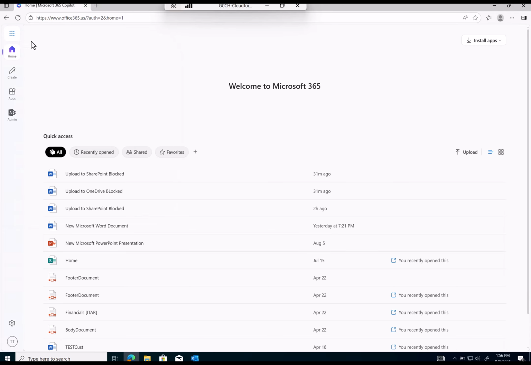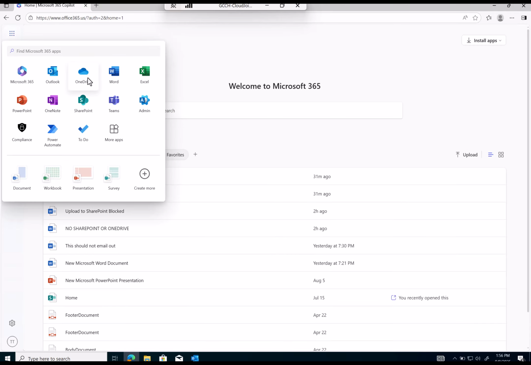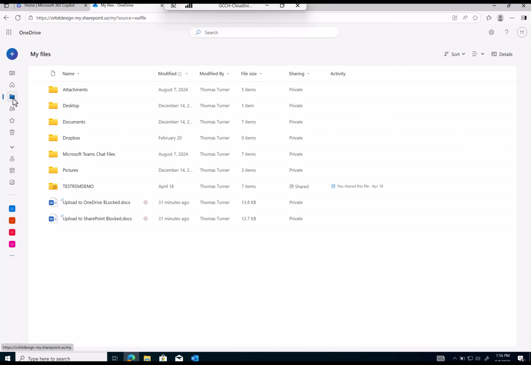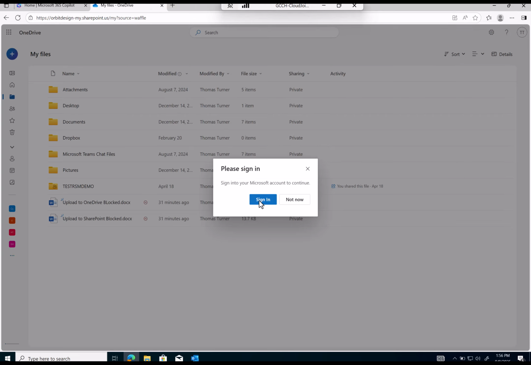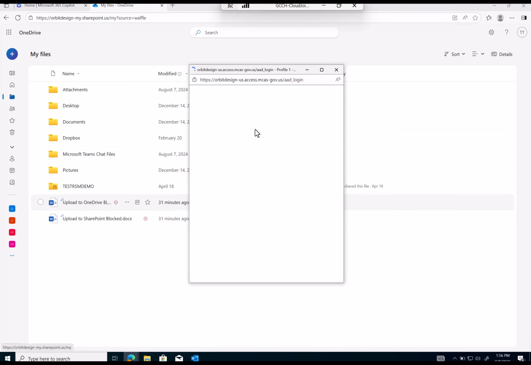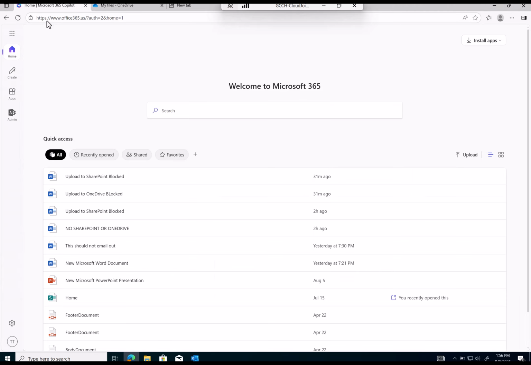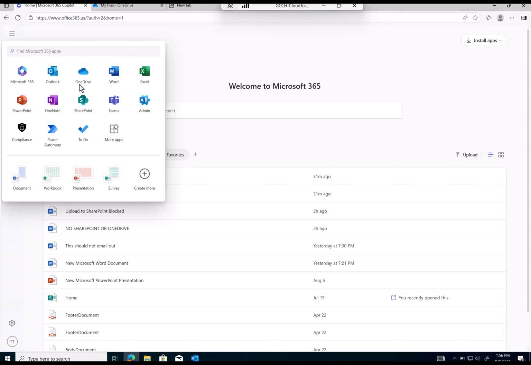So if I were to jump into my OneDrive here, let's click on some files, and at the same time, let's do SharePoint as well, just because we're going to try to do it to both of them.